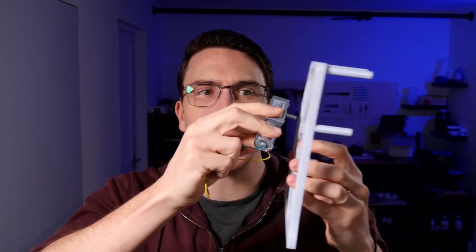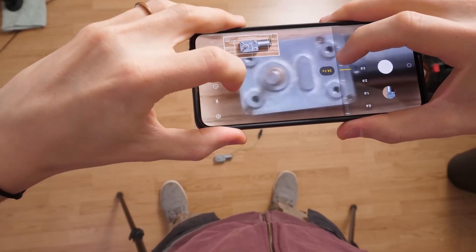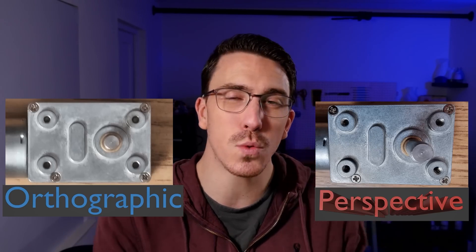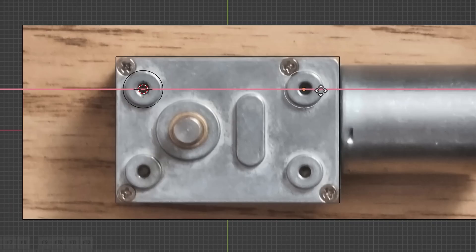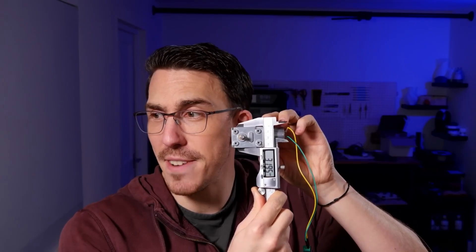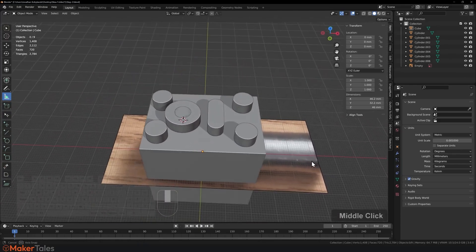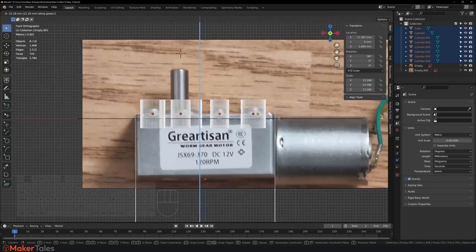From Makertails comes a helpful process for designing 3D parts that need to fit together with an existing object. Normally this is the moment that most of us go reaching for our digital calipers. Instead, Jonathan reaches for his camera. By backing away from the part and zooming in, he's able to capture a fairly orthogonal view of the object. And then once he has one master dimension, everything else is designed to scale. It all sounds a little bit loosey-goosey, but he makes a few sanity check measurements as he's going along, and it's shockingly precise. He's also doing all of his CAD work in Blender, and his channel has a ton of tips on how to use this free and open source software as a CAD powerhouse.